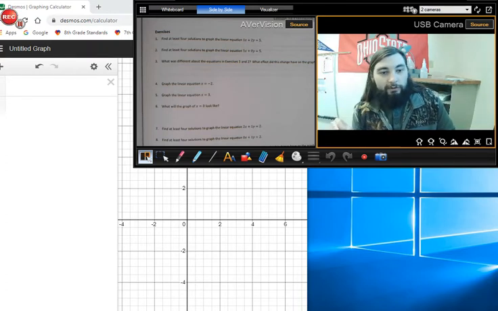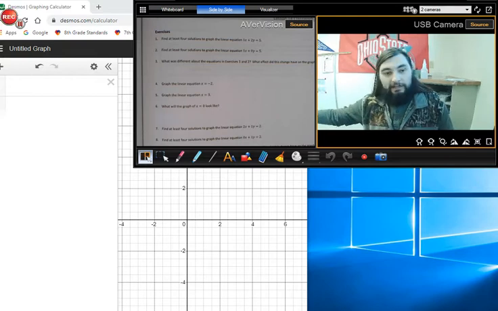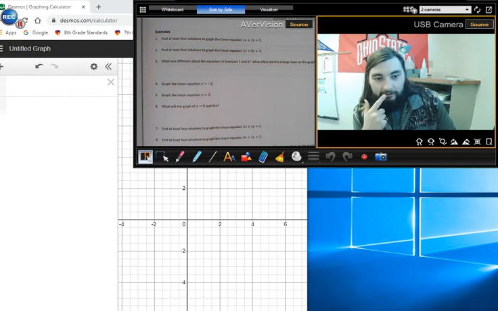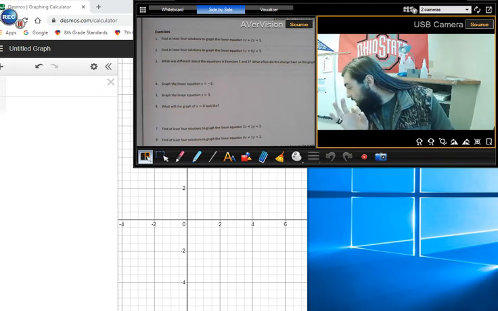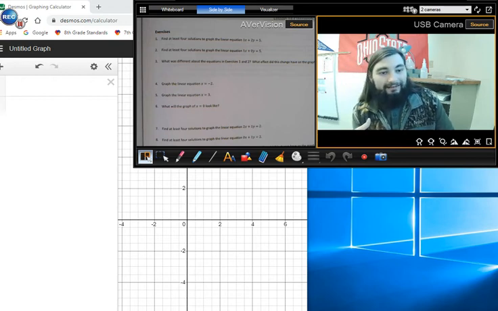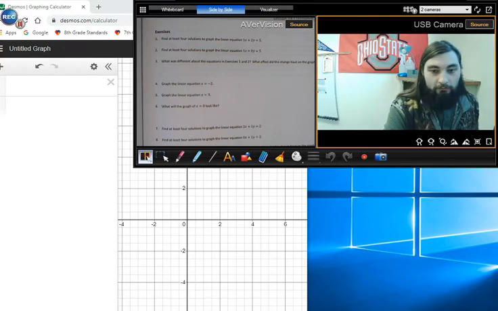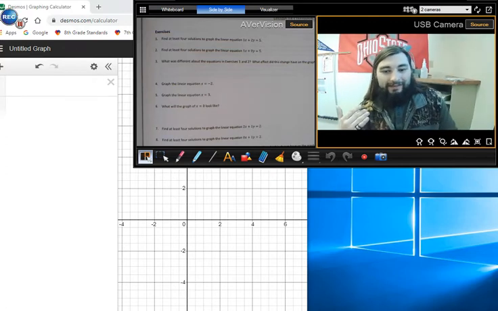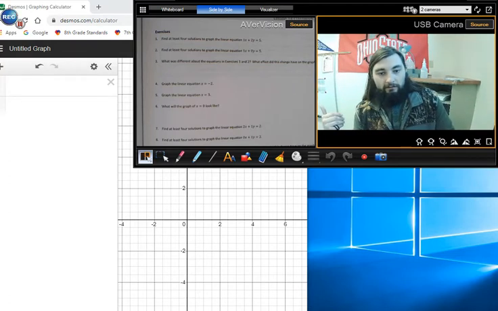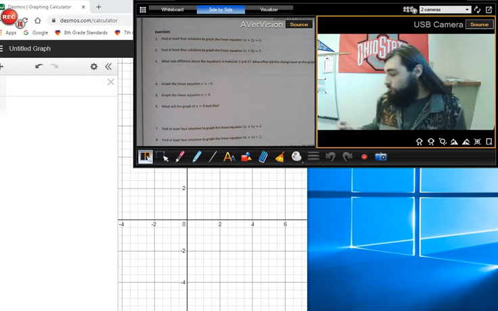So when we go to graph some of these, I'm going to leave this exercises page up here. You won't be able to see this after I go onto the Desmos page, but this is where we are. Again, page 147. We're going to walk through lots of these exercises just to make sure we are all on the same page of what we are doing and what we are supposed to be seeing as we make our way through these lessons. Okay, so on page 147.